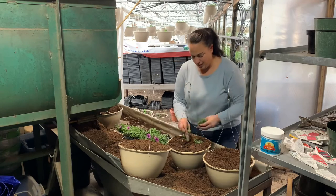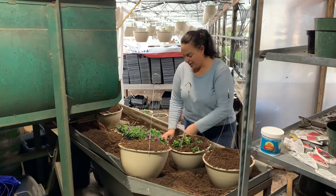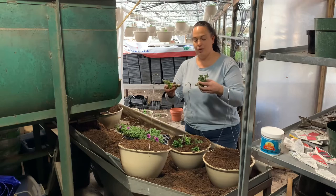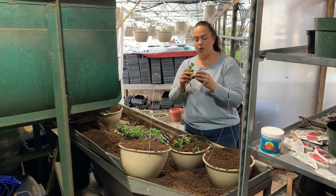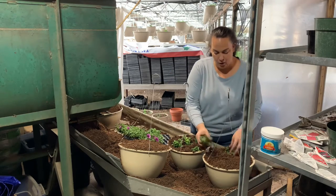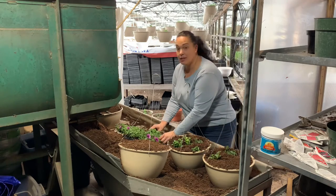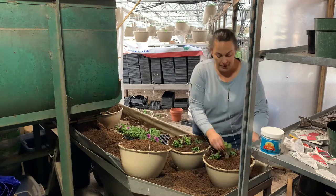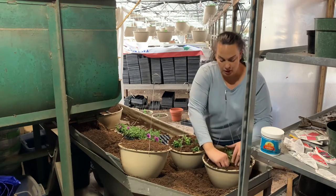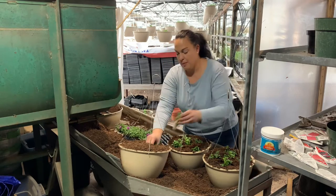And for anyone who's scared about planting their plants, you can see you're caring for them by not pinching the leaves or really doing too much to them. I don't do anything with these roots. These are the plugs. I'm just simply making a little hole with my thumb or finger and putting 5 of them to a pot. This is a 12-inch pot. This is a Proven Winners series, so they are quite aggressive. So 5 is plenty for that. And then I just go through and plant them up.